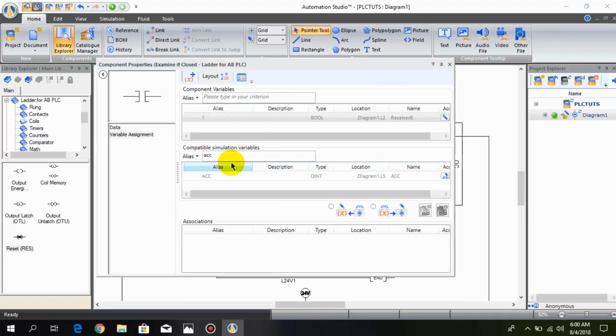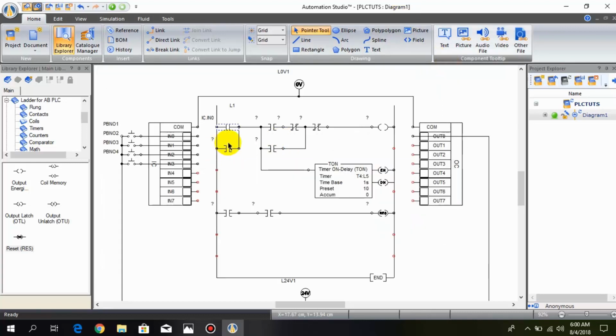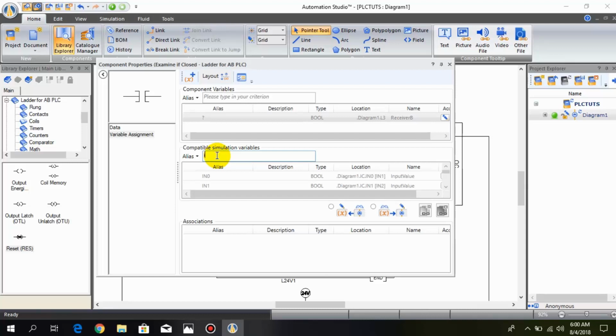So the first contact we associate with the input 0, and this contact with the EN bit of the timer in order to latch the timer.